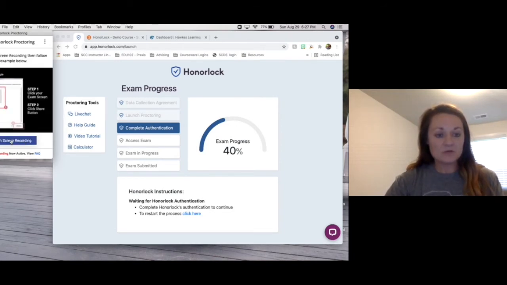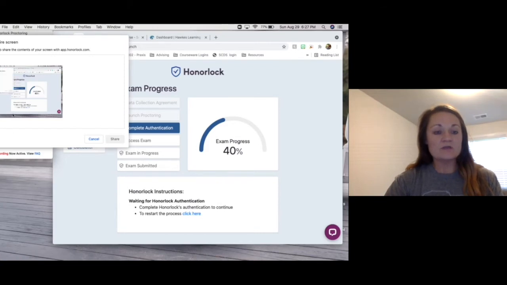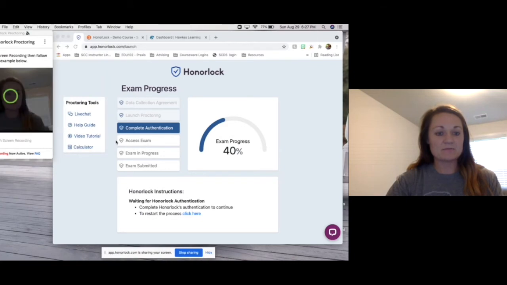And now from here, we're going to launch screen recording, and then you do actually have to click on this picture of your mini screen. So I'm going to click on that. Now you can see this box Share has popped up or turned blue.